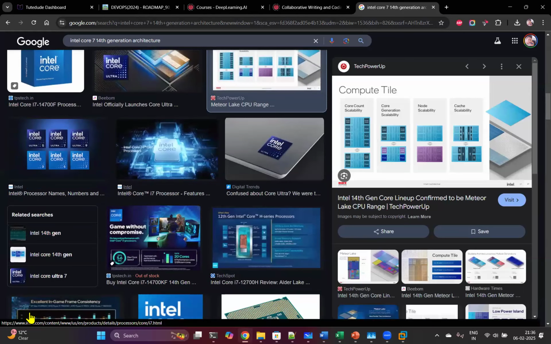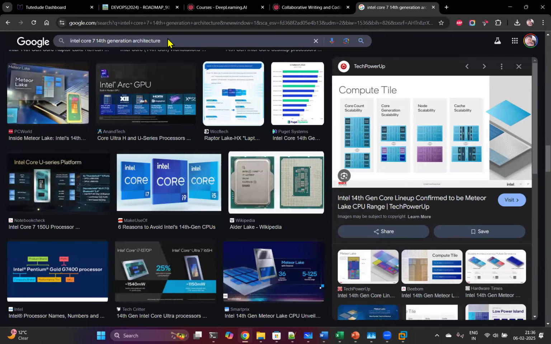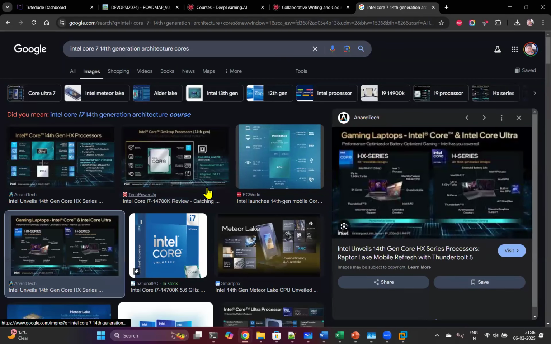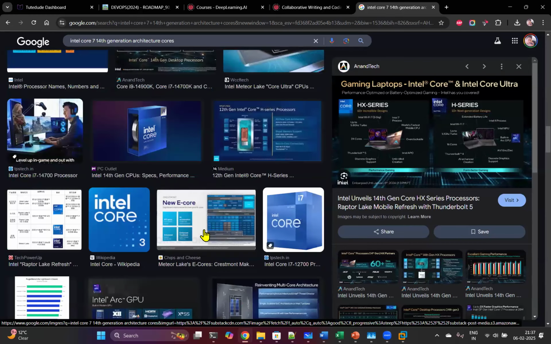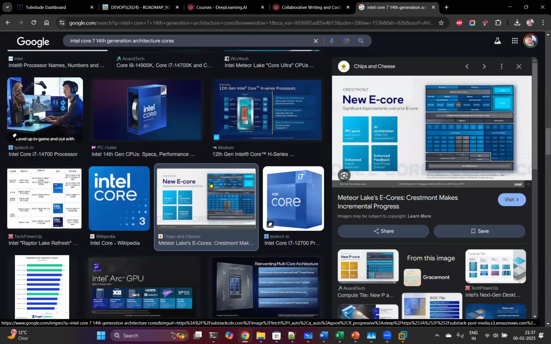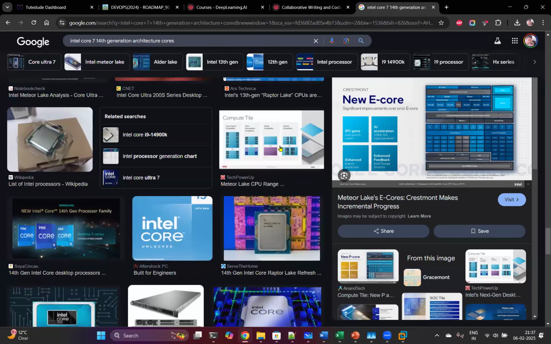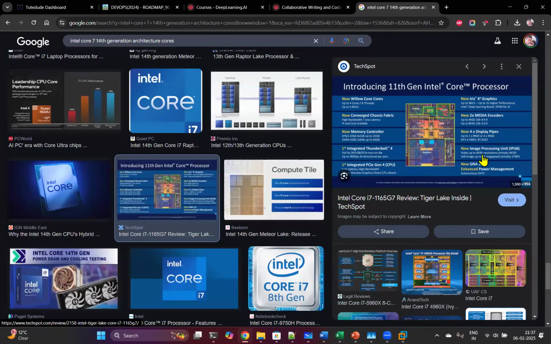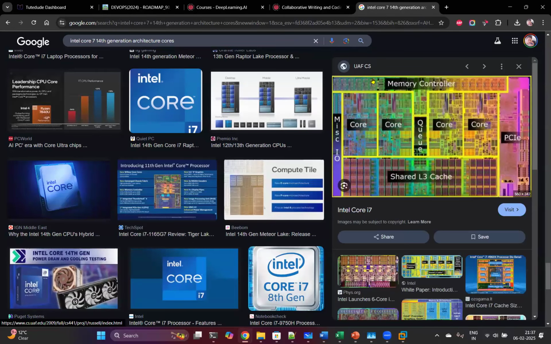Okay, for example, this. Now, this is the most updated version of i7, maybe 8th or 9th generation.